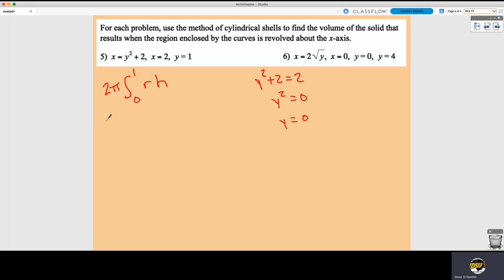What is r for this one? If we simplify it, it just ends up being y squared, right? Because when we subtract these, the 2's go away. So y squared. What is the h going to be here? Why is it a y? It was an x on the last one. Because that's what the variable is. It's just that easy. If you've got a y in your radius, you're going to put a y as your height. Why is it 1, 0? It's just how it worked this time. It's not for the next one.